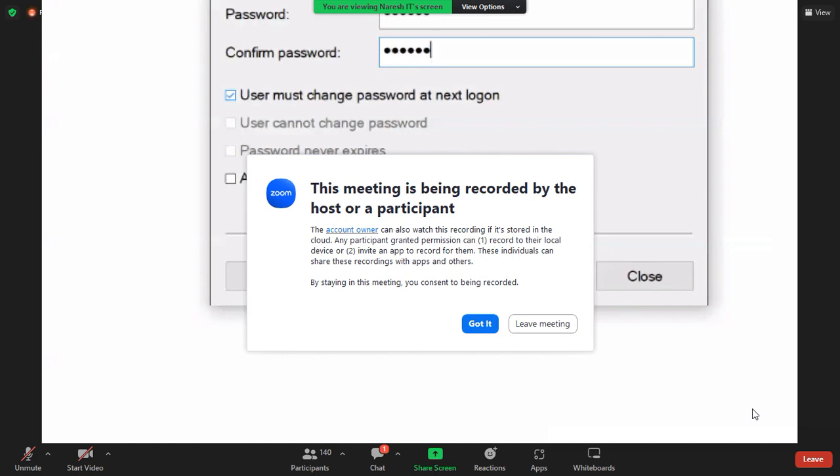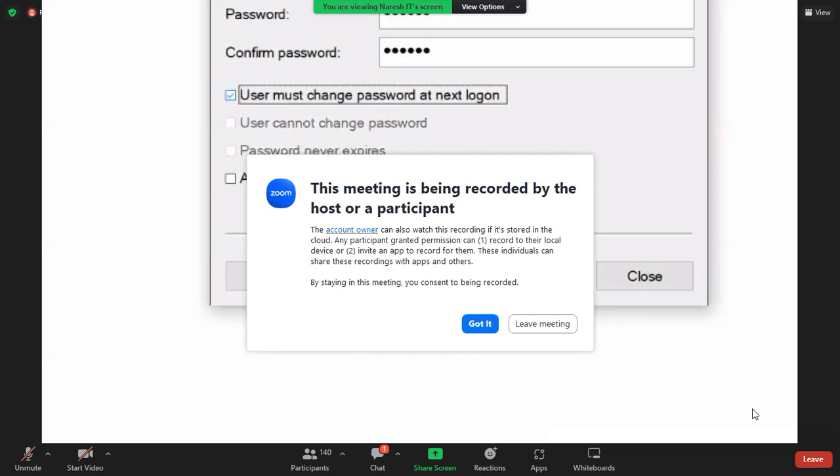Now there is the option: user must change password at next login. Tomorrow, when you work in a company, a system administrator in the organization will create a user account for you. When he creates a user account, he will select this option and give a random password, say 123456. The first time you log in, the system will prompt you to set your own password. Did you understand my point here? I'm not using it, but you understood the functionality of it now? Suppose I select this option, then it gives other options.